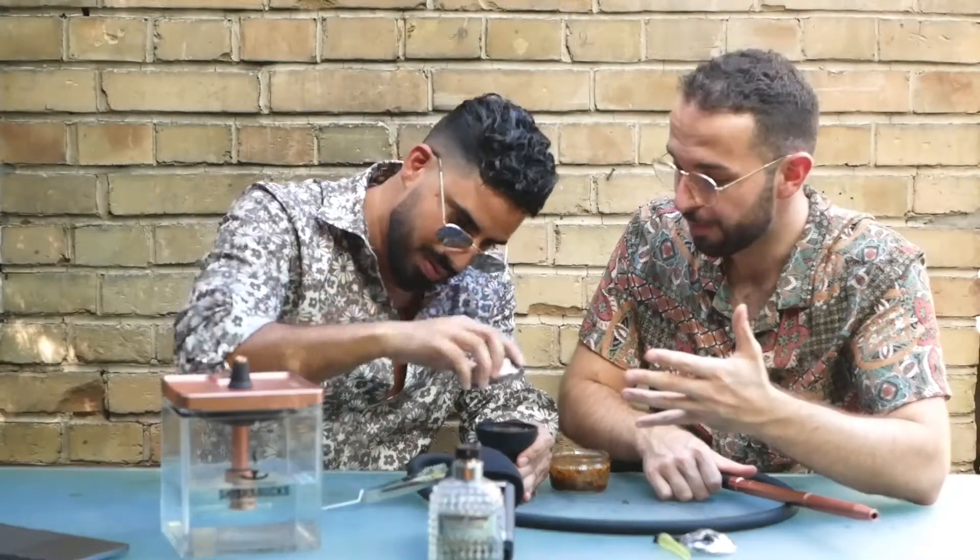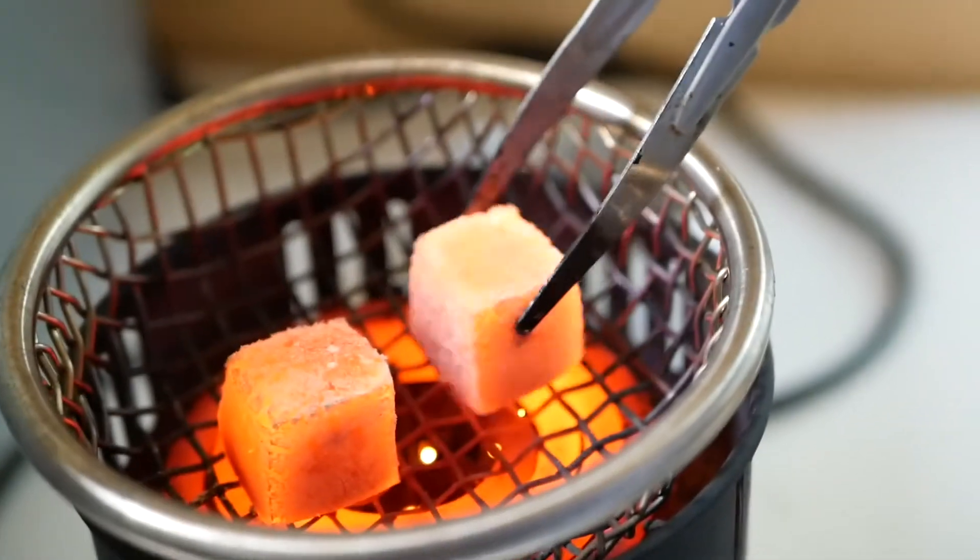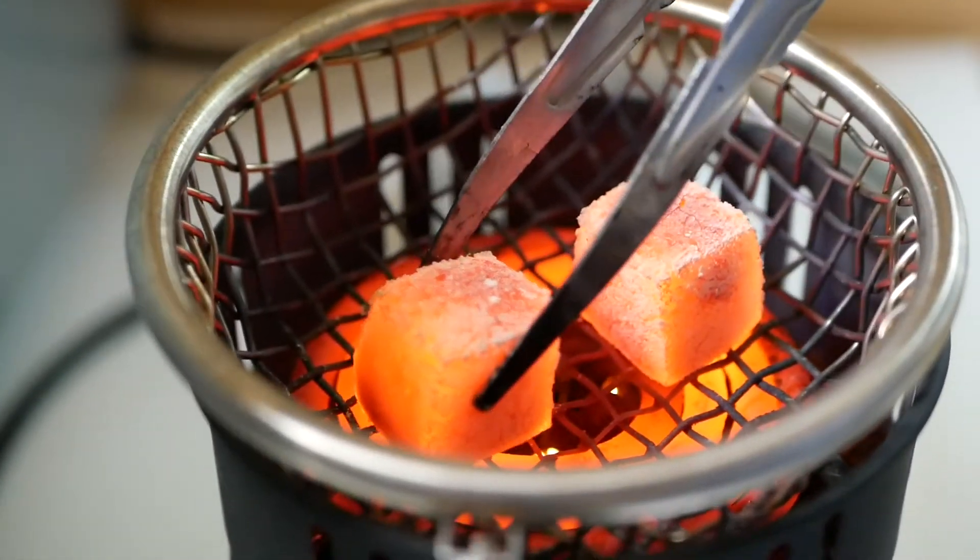Now Josef, go and burn the coal down. It is very important that you flip the coal so it gets burned from every side. Now we are building up the hookah. We only use two coals because we have one trick — we have this cup here. If you use more coals like Alf, the shisha taste is disgusting and you can only smell burnt tobacco for five minutes.